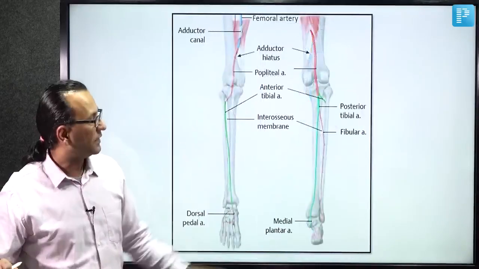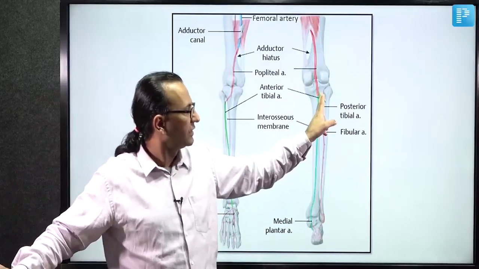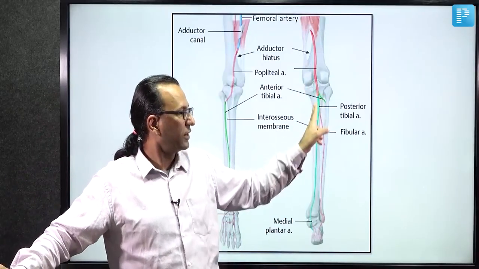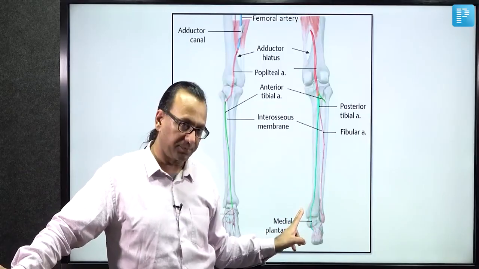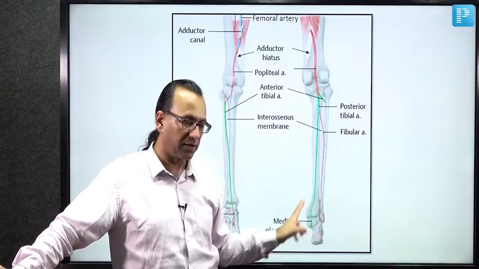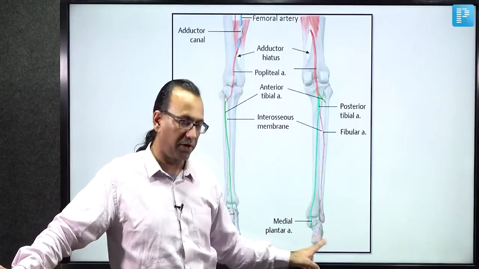As you can see here, this is the popliteal artery which is giving us the tibioperoneal trunk, and there is a posterior tibial artery which is going to pass under the flexor retinaculum along the posterior tibial nerve, on the medial side of the ankle, and give the medial and lateral plantar arteries to the sole.